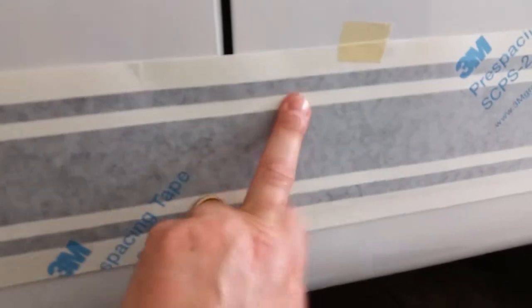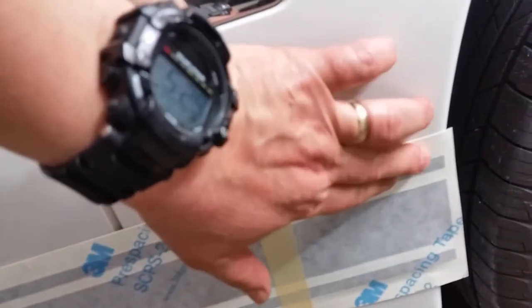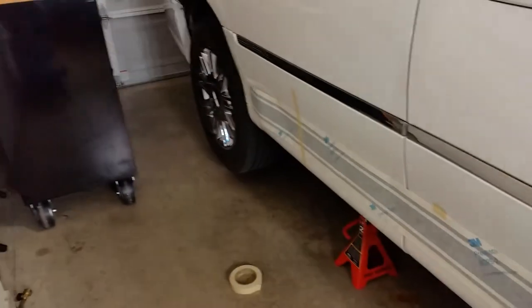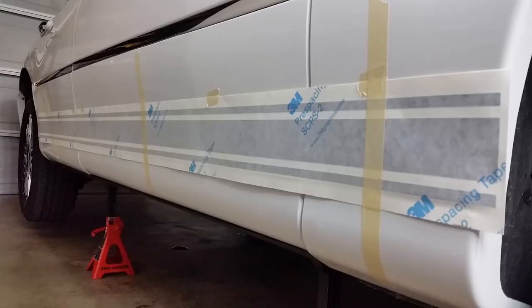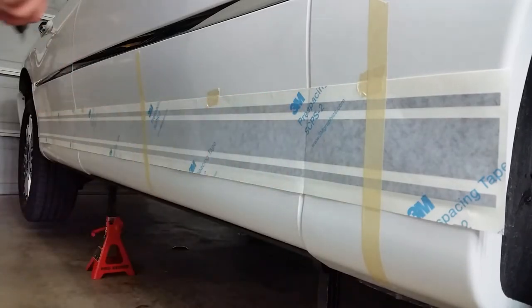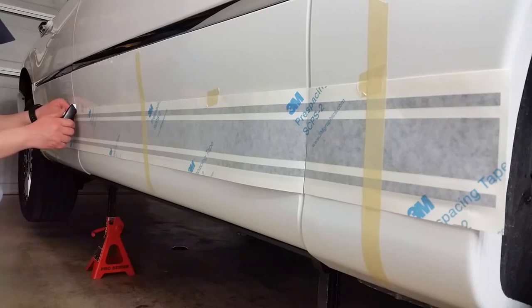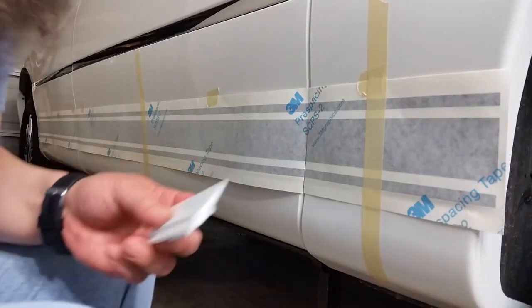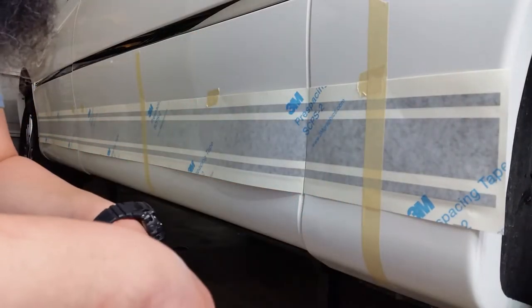Here's the middle, between the front and back door. There's another stripe right there, all the way up to here, and it's long enough that I could easily cut it and trim it right there. So yeah, this is the first long piece, and it goes all the way to the rear. Nice. Oh yeah. All right, just to let you know that this is that one piece. Right side of the car, passenger side.